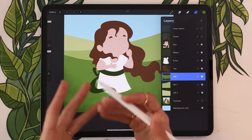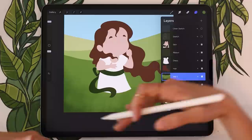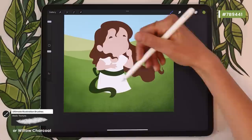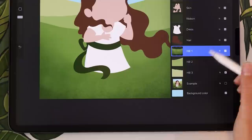Alpha Lock means whatever we draw on this layer stays within the existing shape, so we don't have to worry about staying within the lines. If you don't have Alpha Lock, just be more precise or come back and erase anything spilling out. I'm going with a slightly lighter version of the green — middle of the green column in the color palette. We're going to repeat this with the other hills, activating Alpha Lock on both by swiping right with two fingers. On hill two, instead of just a gradient, I'll draw slightly curved lines to make it look like a field with crops, using a slightly lighter version of the base color at small to medium brush size.